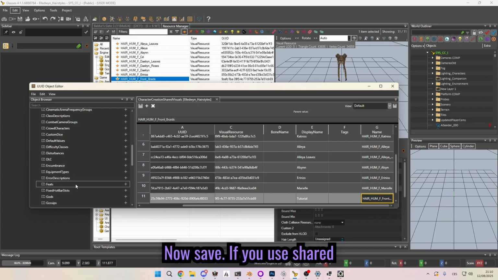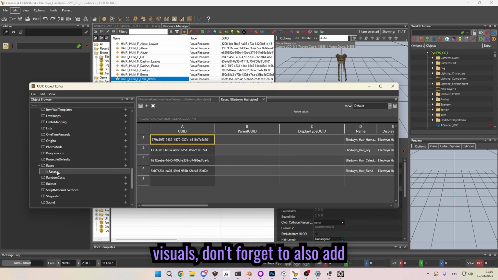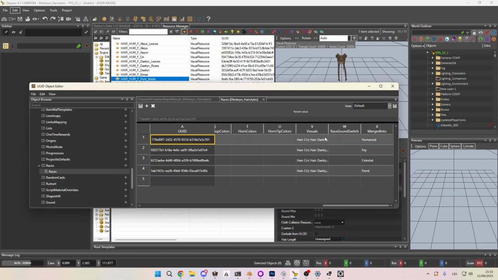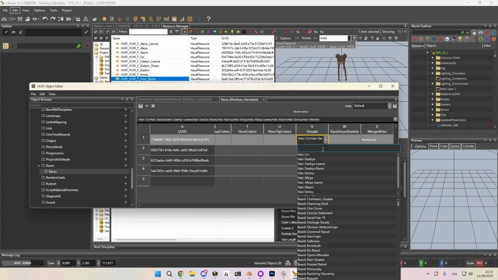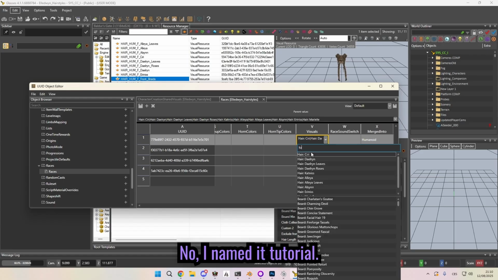Now save. If you use shared visuals, don't forget to also add it to the erases. No, I named it tutorial.